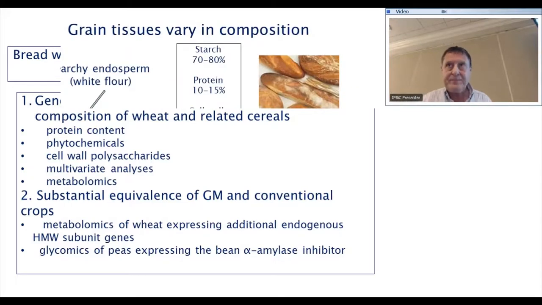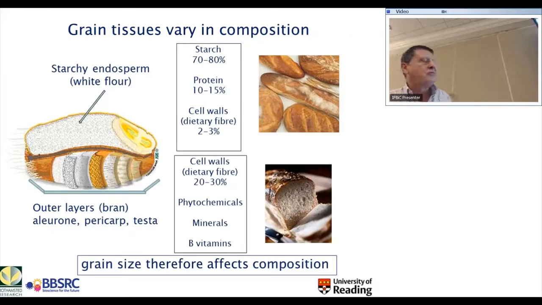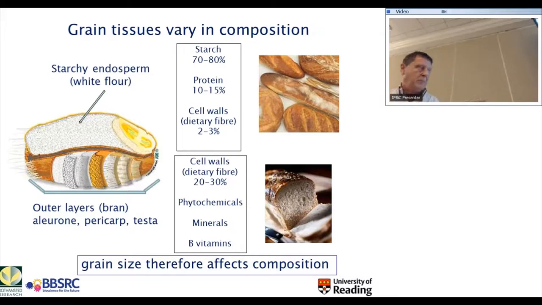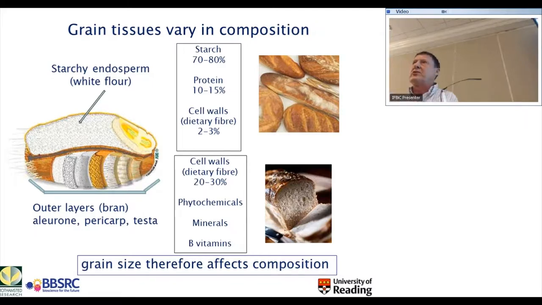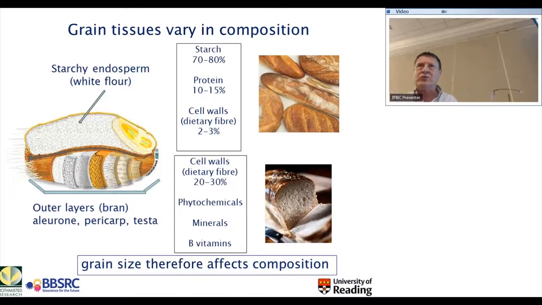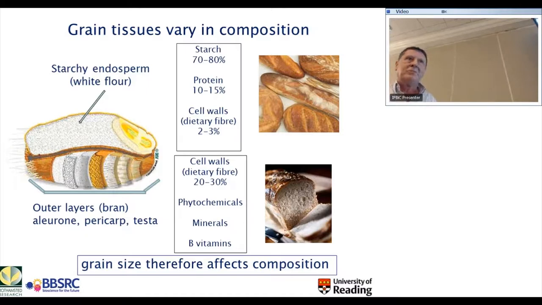We tend to treat grain as homogeneous tissues, but of course they're not. They're mixtures of tissues, and tissues vary very much in composition. Because of this, a large grain will have a different composition to a small grain because there'll be less dilution with starch. People often tell me these crops have high protein and high bioactives, but of course they've got low starch and low yield — there's less dilution. Yield is driven by starch, and when we have more starch, we don't do everything else. We always plot our data sets against seed size before we do anything else.